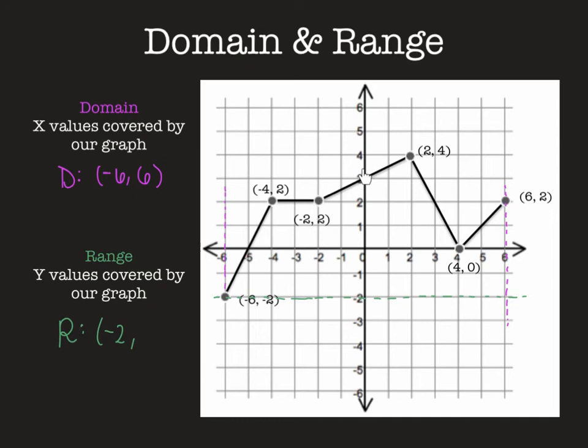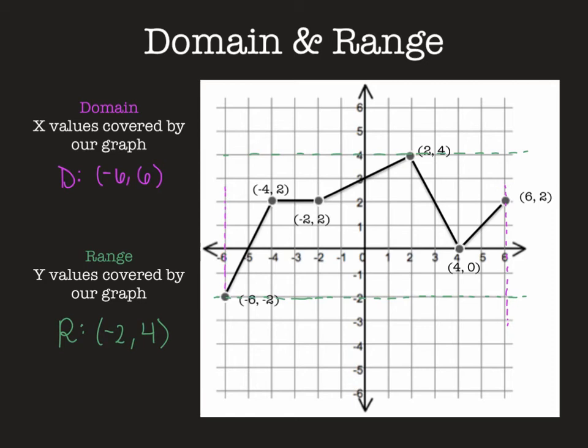And I have points all the way up until we get to the highest y value that we have, which is 4. Okay, so I'm just going to put a dotted line here to show you where it gets cut off. So our graph ends at the y value of 4. I don't have any points after that. I don't have any points below -2, so that means my range, or where I could expect to see my graph, is between the values of -2 and 4 on my y's.